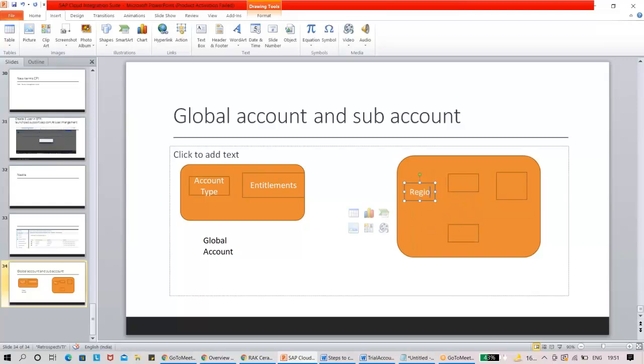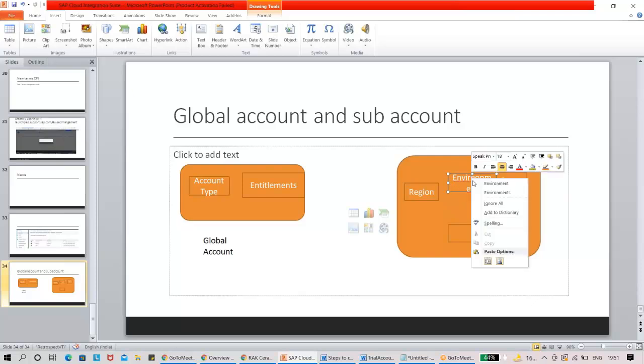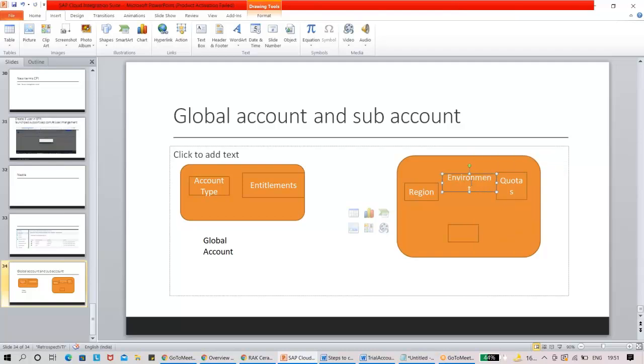I think the sub account talks about your region, your quotas, and the environment, because the environment comprises your services, your applications, and your tools. Environment has all the things.